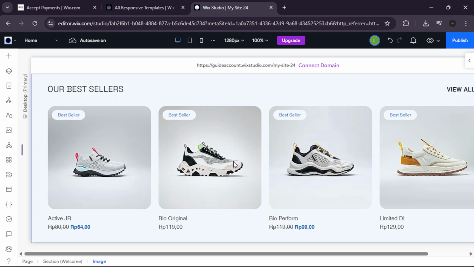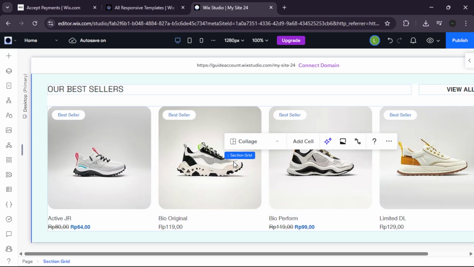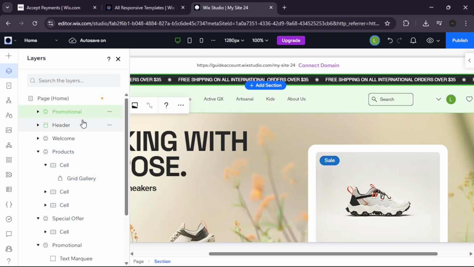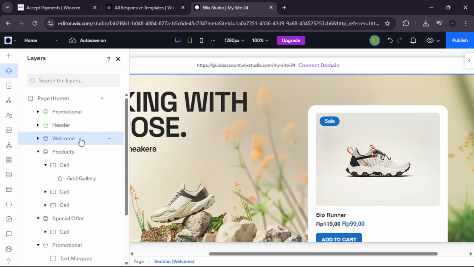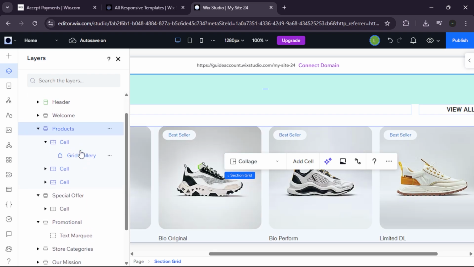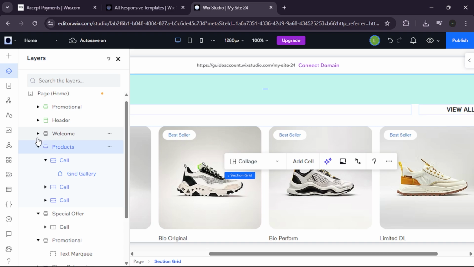Log in to your Wix Studio Editor, move your cursor to the left sidebar, and click on the Layers icon. It looks like 3 stacked squares. The panel will slide out, showing a hierarchical list of every section, container, image, and text box currently on your page. Instead of clicking around the canvas and accidentally moving things on your PC, the Layers panel gives you a candid bird's-eye view. It allows you to find hidden items or small icons that are otherwise hard to grab with a mouse.